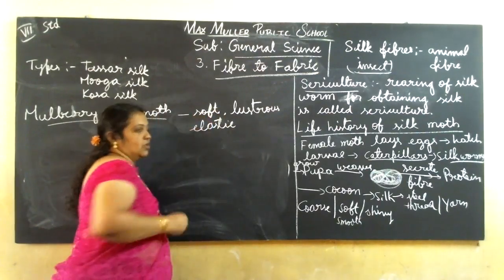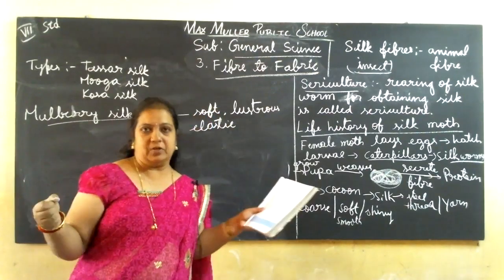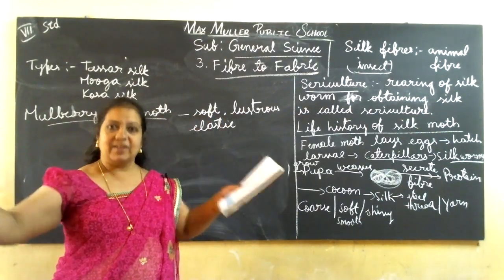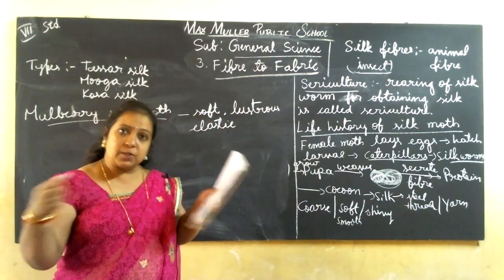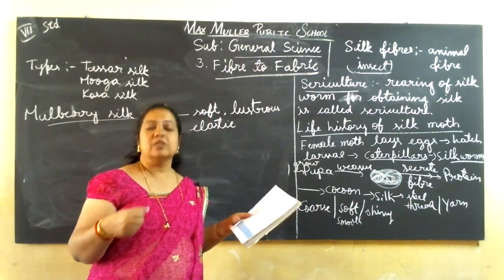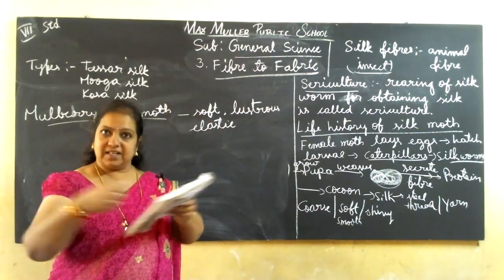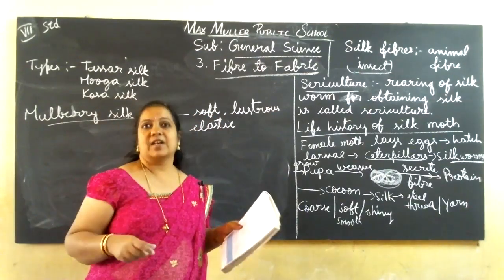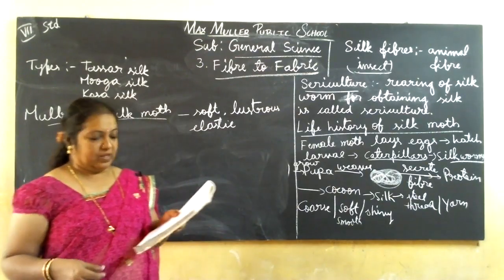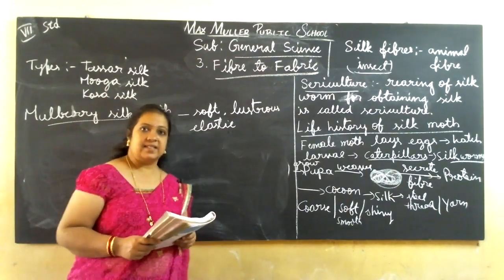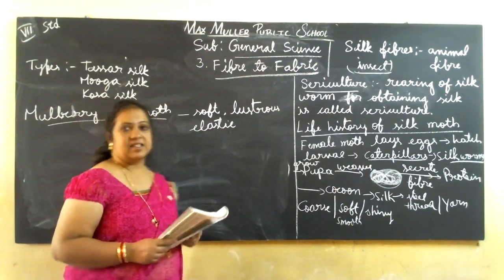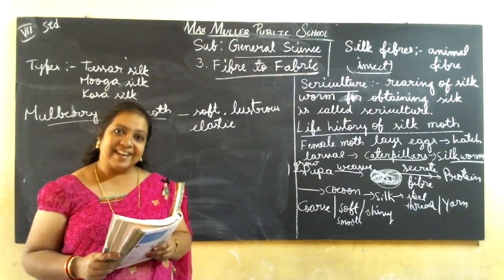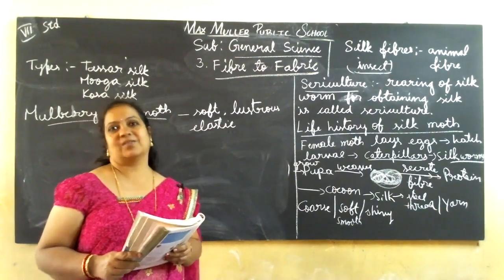in nature. So if you take the thread and try to cut it, it will not cut so easily. Why? Because it is elastic in nature. It expands in size, so easily it will not cut. First it will expand in size, then at last it will cut. It is a very difficult way we have to cut it. Since it has elasticity, shine, lustre and softness, it is costly and durable also.